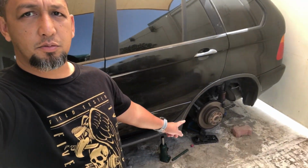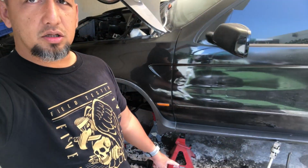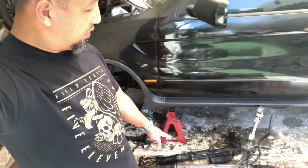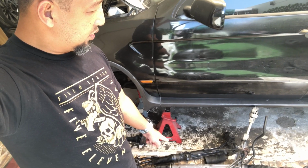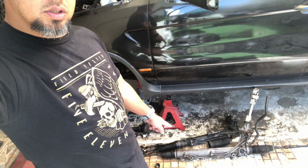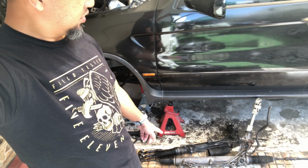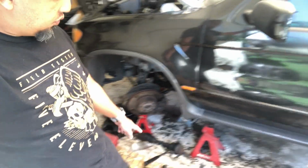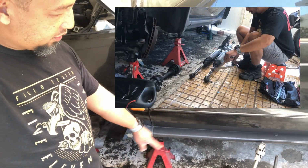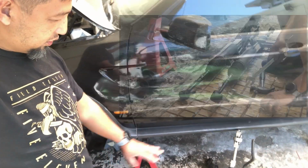So today we'll be working on the X5. We'll be replacing the rear brakes. We'll be putting on the rack and pinion. By the way, we got this from a scrapyard for 300 dirhams, which is about $100. So I moved the good stuff from my old one to it, so it's almost done.